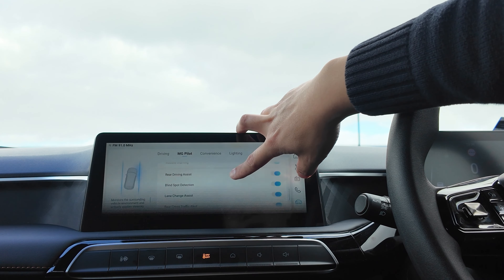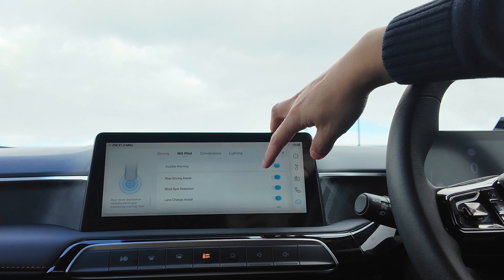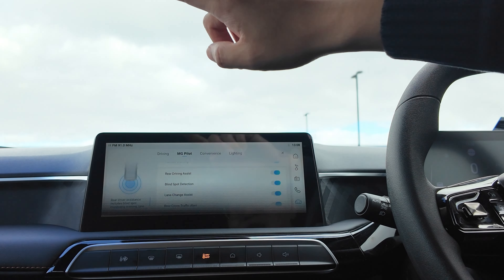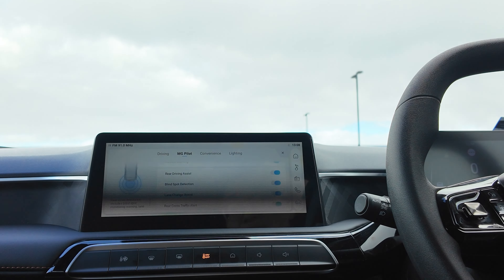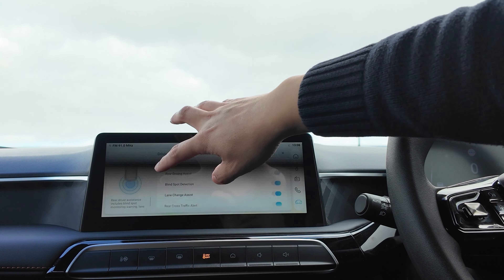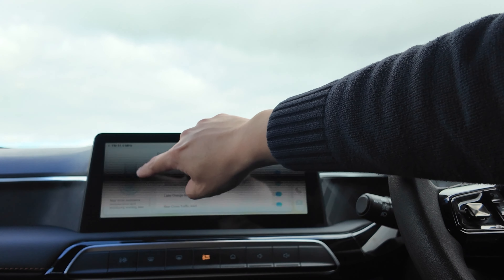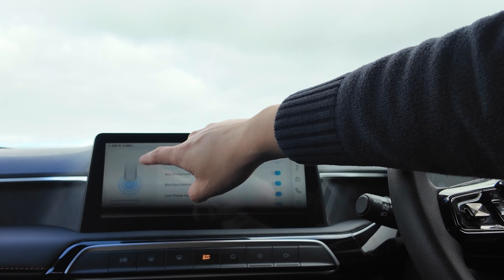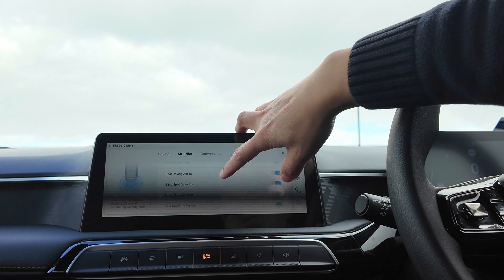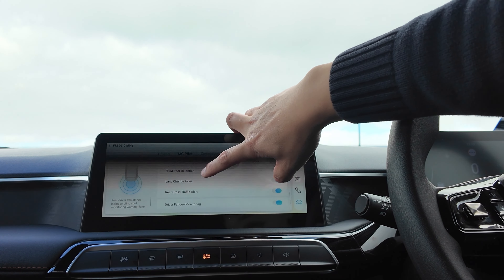On the new MG3, you have a small drop-down in the manual settings to quickly disable ELK when you start the vehicle, because every time you start the car, Lane Departure Assist defaults to ELK — Emergency Lane Keeping. Next is the alert sensitivity: low, medium, or high, whichever you like. You can also enable or disable the audible warning — it will give you a notification on your dashboard or a warning sound.